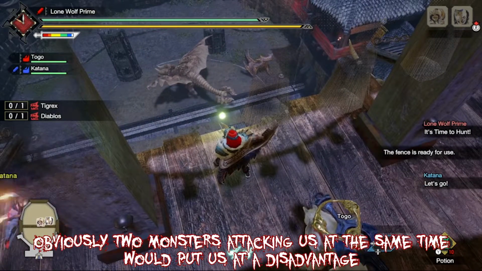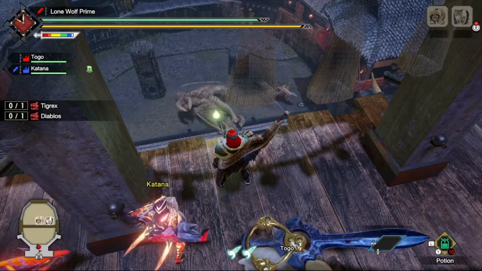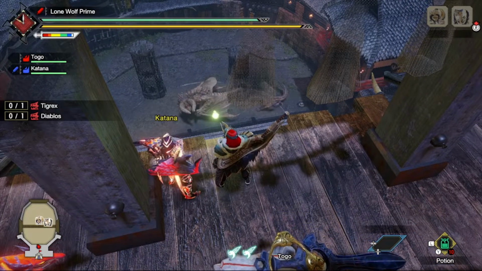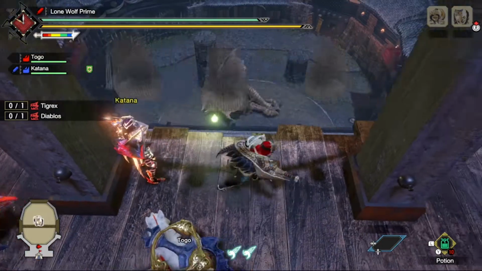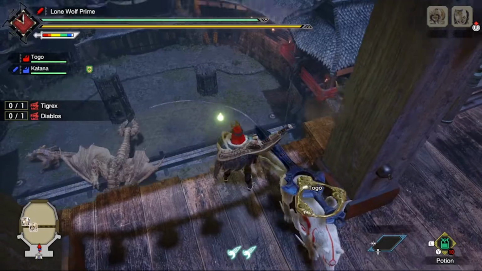Oh, I forgot, Monster Hunter World was coming out. I forgot, Tigrex is small in this quest, and then we got a really big Diablos. It's huge. I think they break the fence in this as well.